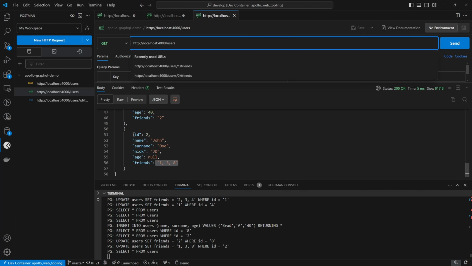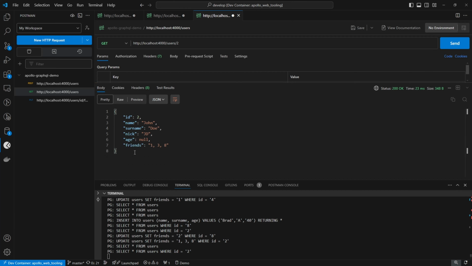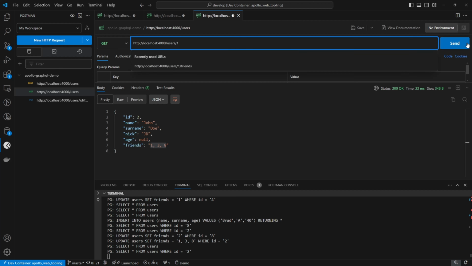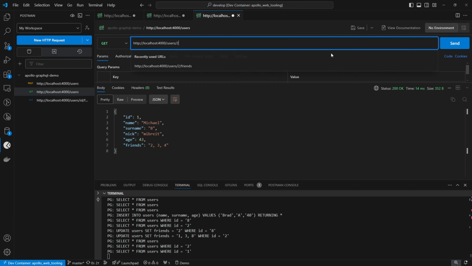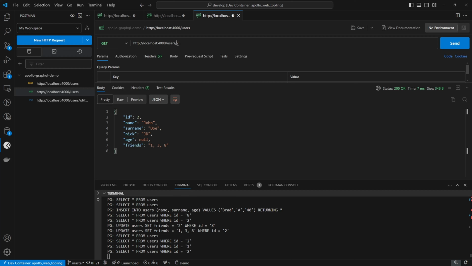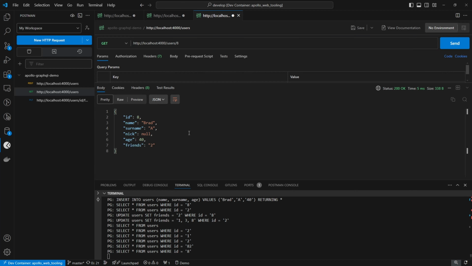If you already have access to this individual element, which is also possible via a GET request, you could just do localhost for 1,000 users and then here supply the ID, send. Now you directly get access just to John. But if you want to see who his friends are, you need to next do a request to number 1, then to number 2, and I think it was also number 8. So you have 4 requests to get the whole group of friends here, which is not ideal, especially the bigger the groups of friends are.